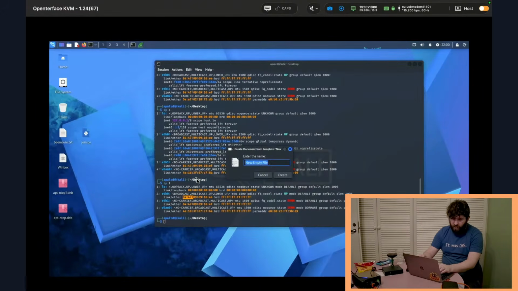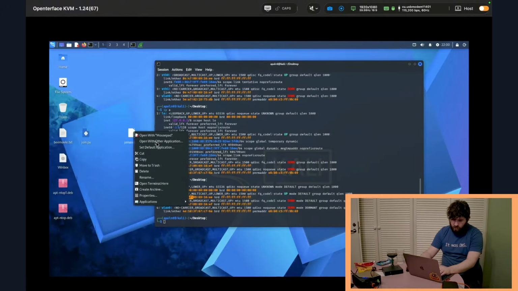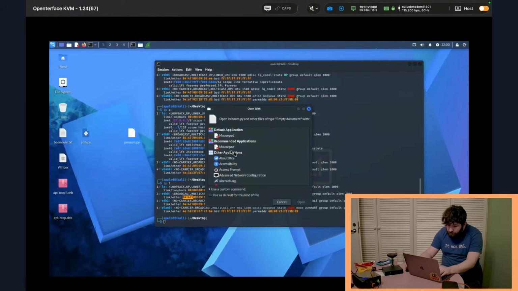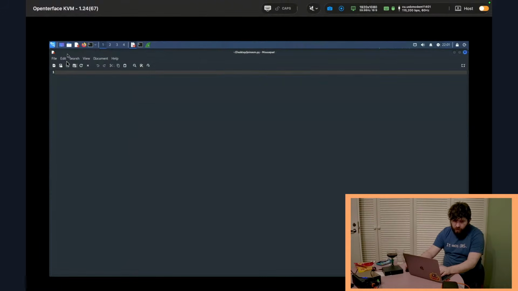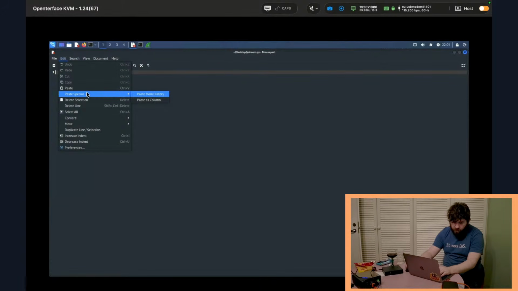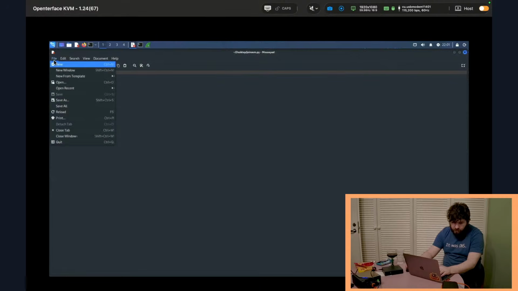Create document, empty file. I guess we're opening it with Mousepad then. I'm just dealing with all the weird... can I make you not auto tab? Auto indent, okay.